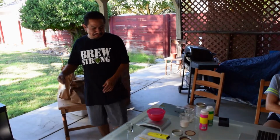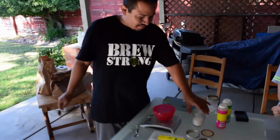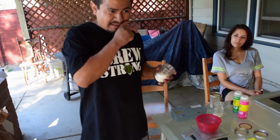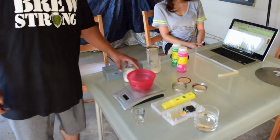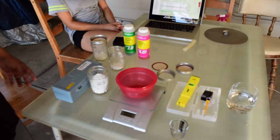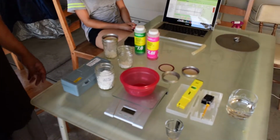All right, so now I'm gonna weigh my salt. I'm using calcium chloride because my water is not very high on calcium. It's actually like 4 milligrams per liter, so that's really low. And you need a minimum of 50 milligrams per liter of calcium in your water. The calcium in your water helps the yeast flocculate a lot better during fermentation after they're done fermenting. But it also helps with the enzymes during mash conversion.